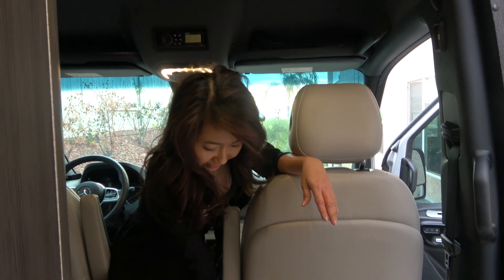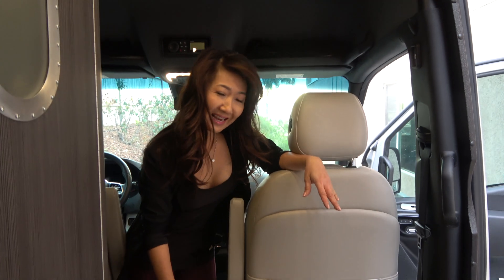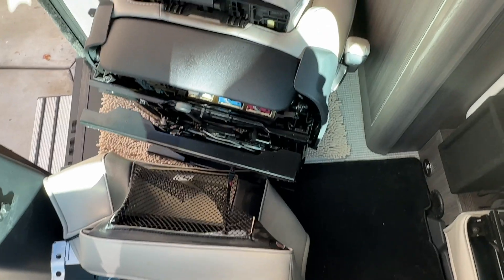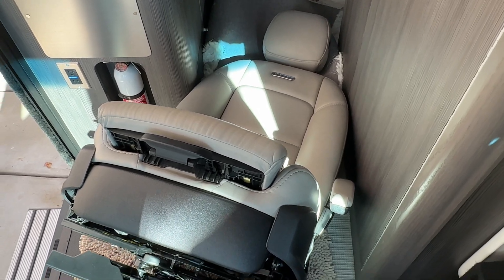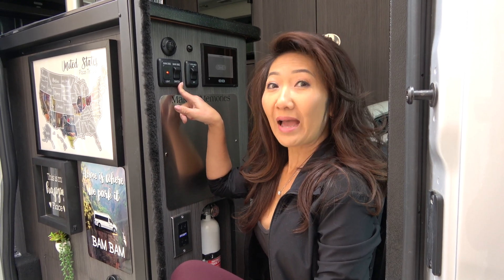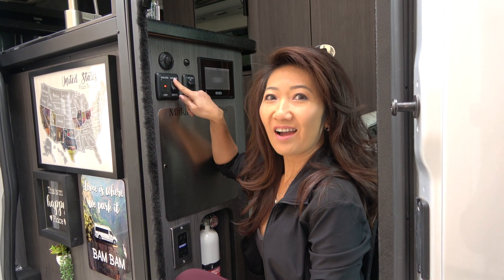Since there are wires connecting the chair to the base, we didn't want to take out all the wires, so we're just going to lean the chair down here. Just pull and lean it right here — that way we don't have to disconnect all the wires, as it's just a hassle to reconnect later. First, we have to turn off the house battery at the main disconnect switch right here.